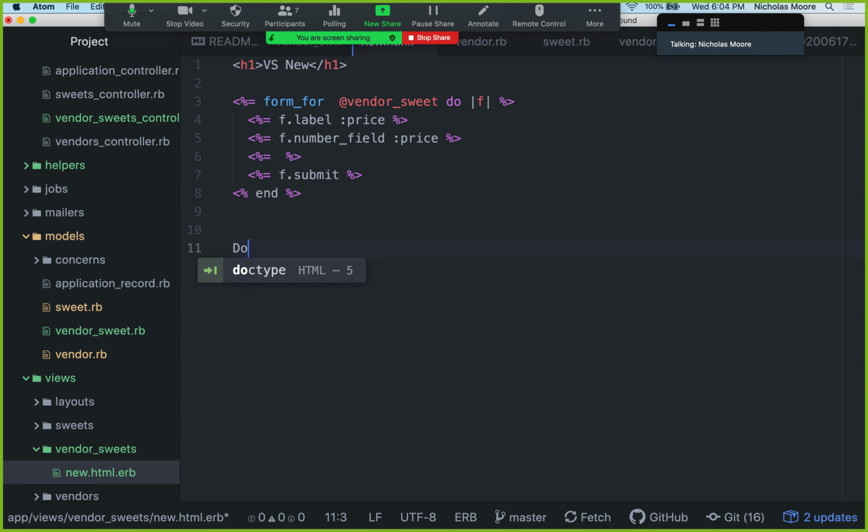So let me break it down. Let's say you have a dog, a walk, and a human. You might create the walk here, but what if instead it asked us to create a new dog and assign it to a human that walks it, right? So the walk is the joiner between the dog and the human. So now we're on the dog form, and we have to create a dog, and then we have a drop down of the human we want to assign it to. Does that make sense?